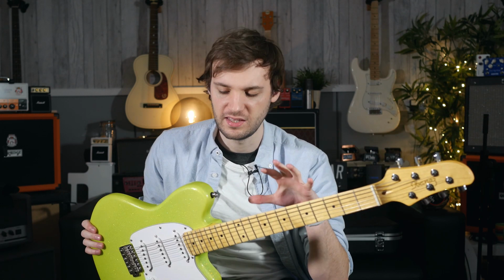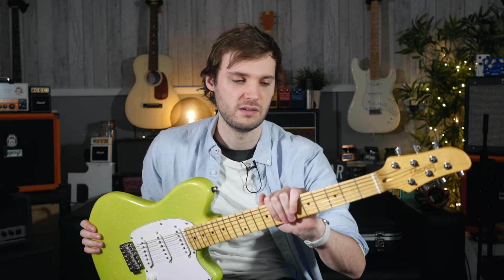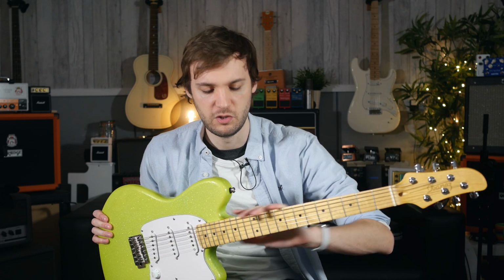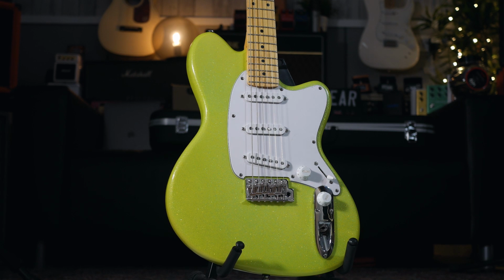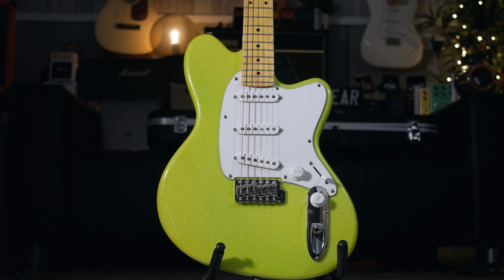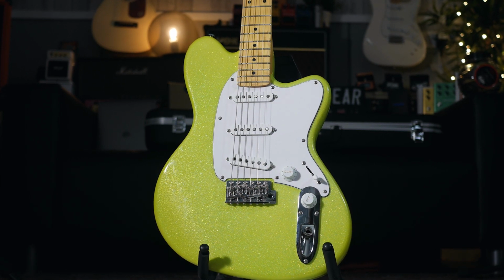So as an overview, I think this guitar is really cool, actually. It's something that's quite different from Ibanez, and it shows. Like, that neck profile is chunky and fat, which is not expected from Ibanez. We've got things that make it in line with players' guitars, so we've got locking tuners, Lumen lace side dots. The pickups were really good, actually. They're really responsive. They're really dynamic as well, which I thought was great, particularly when you put a little bit of drive on and that sort of thing.